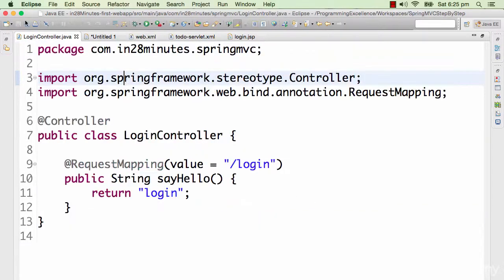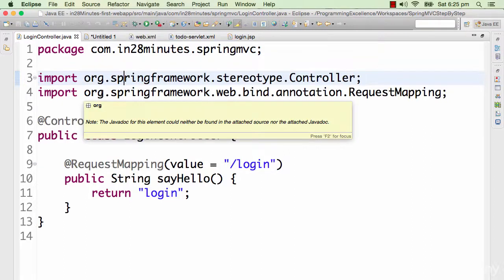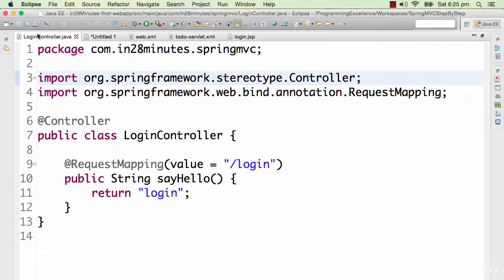Once you play around with whatever is in here, I would really recommend to create another controller. So try creating another controller and try to redirect to another view. So create another controller, let's say a user controller. Just give it a URL and just try to invoke that from the server. So just try different things.